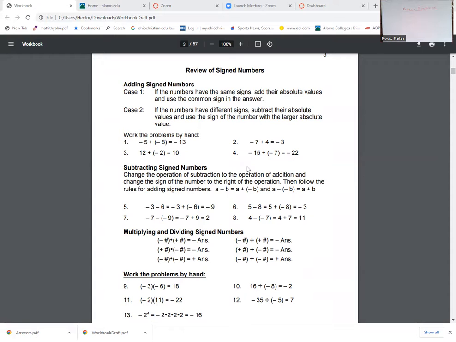Okay, and let me write down some of the problems. Like I said, I'm not going to cover all of them, but let me write down some of them. So I'm going to do number 1, number 3, and then number 5, number 7, and then let's work those first, and then I'll keep working the rest.